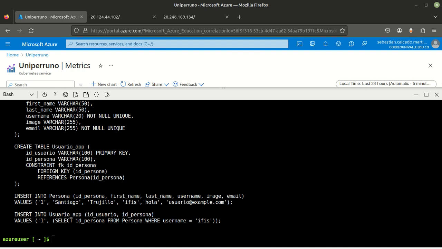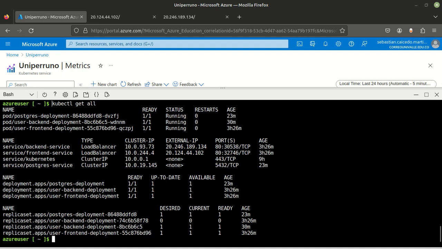We do a kubectl apply, etc. And here we see the entire deployment with its pods and service.